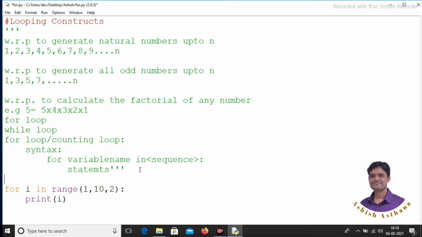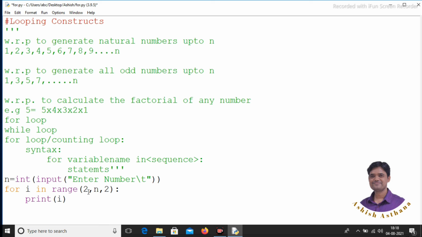If you want to display n times, just receive the input from the user: input, enter number, and here my last value is n, and I want to start my series with 2, so it will generate all the even numbers up to n.